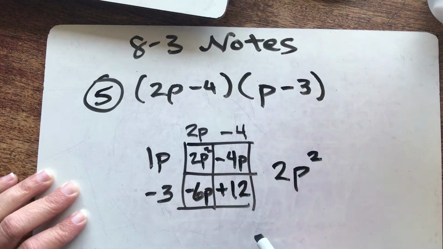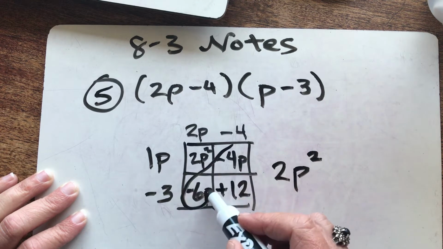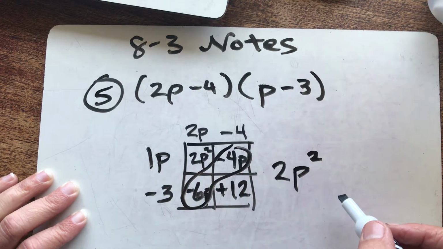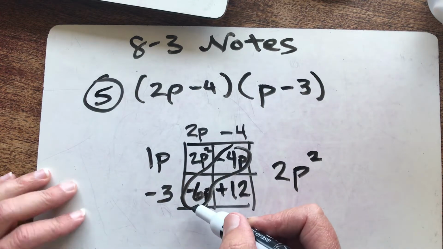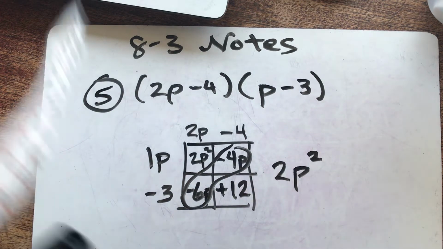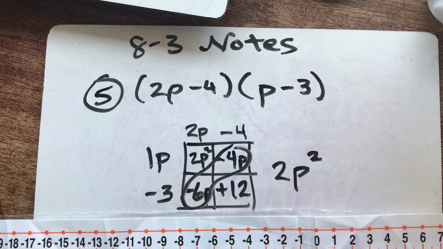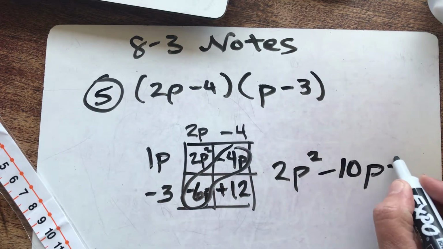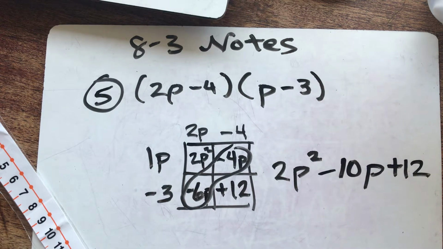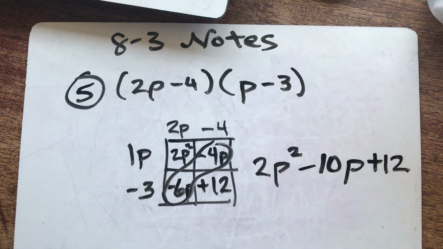He has the most p's. This area is my section of like terms. If you have 4 negative p's and you go back 6 more, let's see our number line here. If we're at negative 4 and we go back 6, 1, 2, 3, 4, 5, and 6, we're at negative 10p. And last but not least, we have that beautiful positive 12 constant. So there's our final answer with work shown.